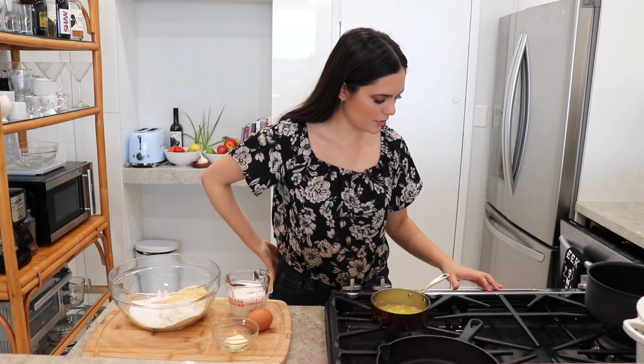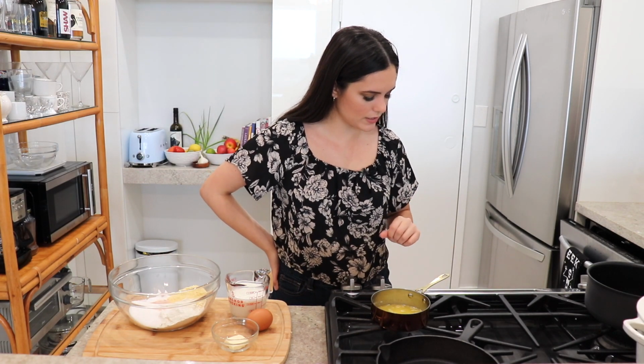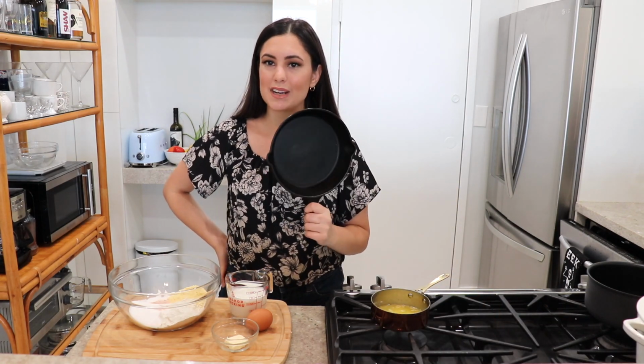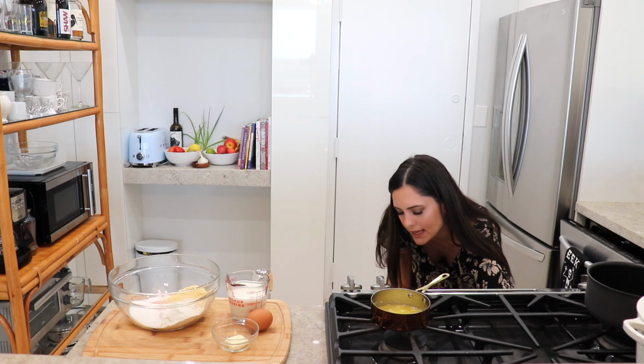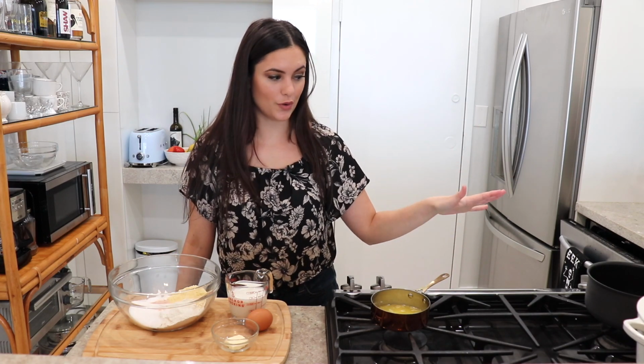First things first, this is what you're gonna do. We're gonna preheat our oven to 400 degrees Fahrenheit. I'm gonna pop my cast iron skillet in the oven, and I'm gonna let that get real hot while the oven is preheating. So that's step number 1, very important step.